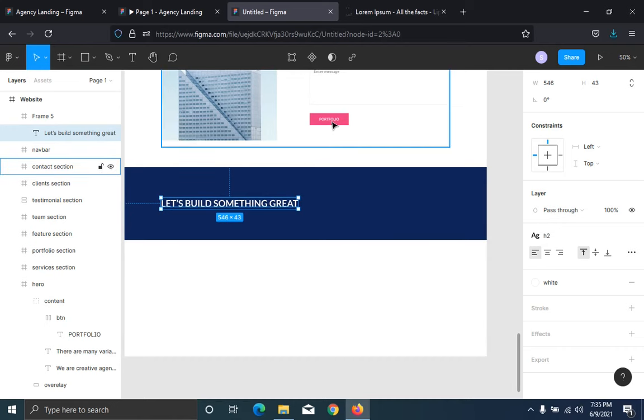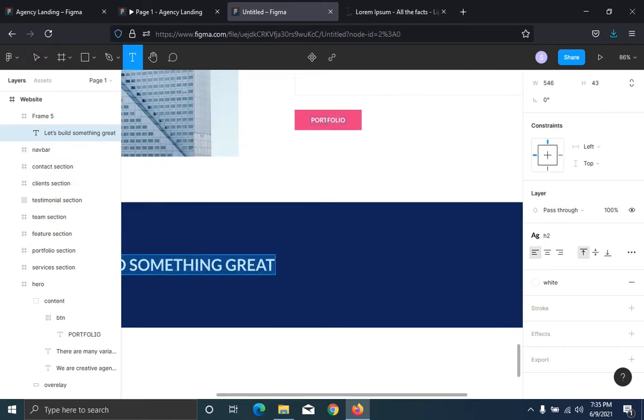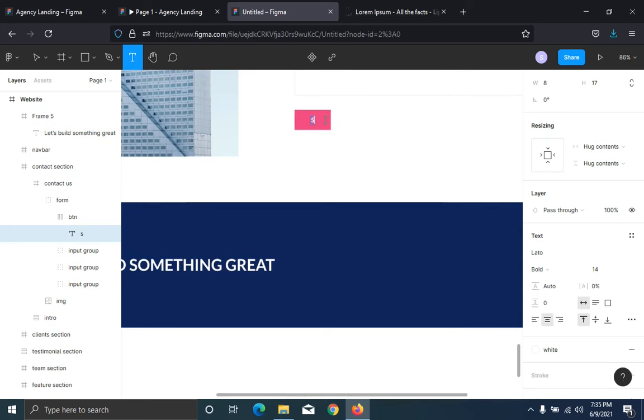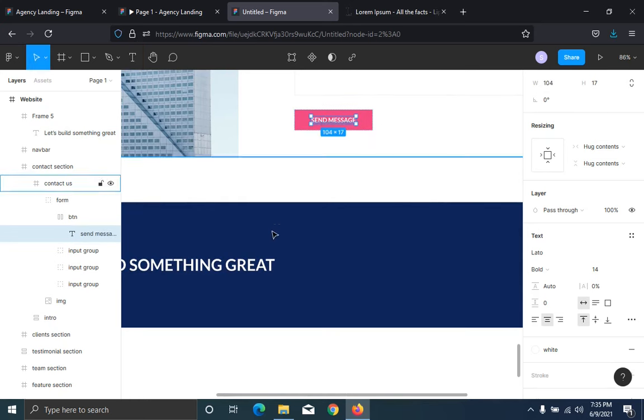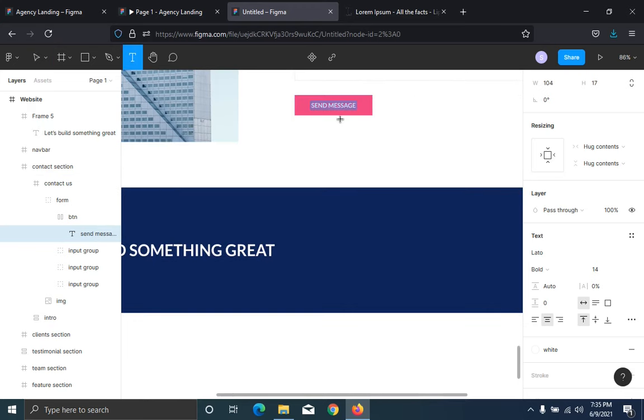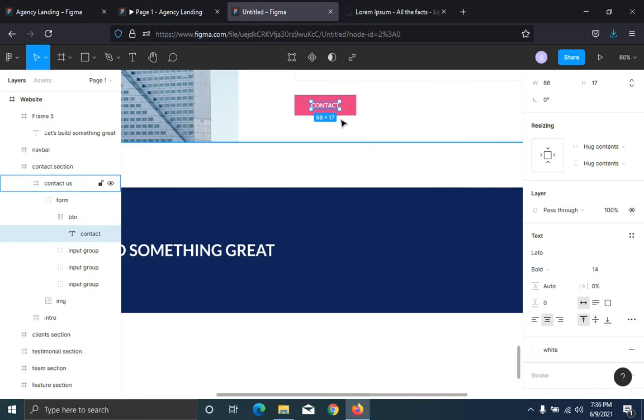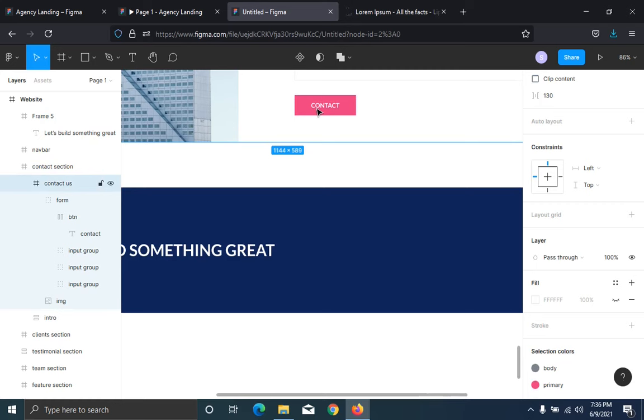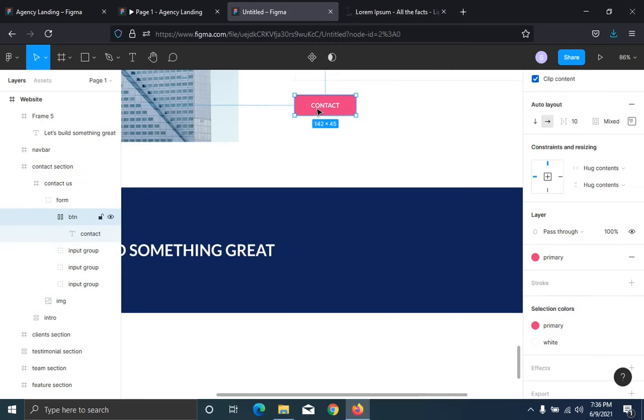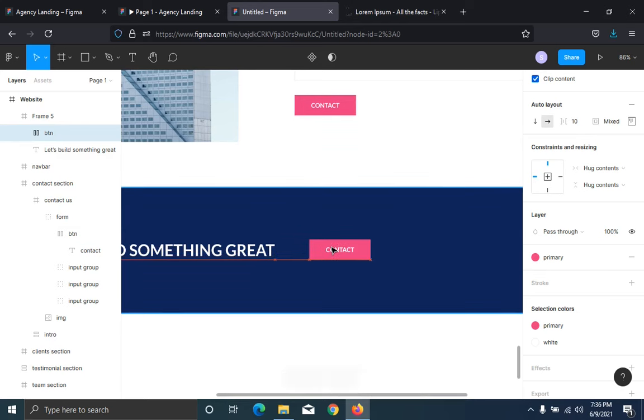Again, so let me just rename this text to send message. I'm gonna call it contact. I'm gonna duplicate this button and drag it in this box.